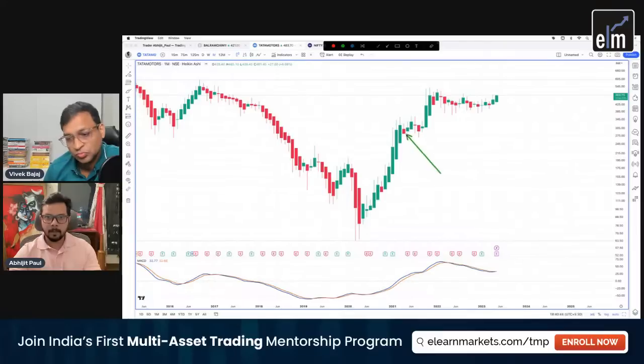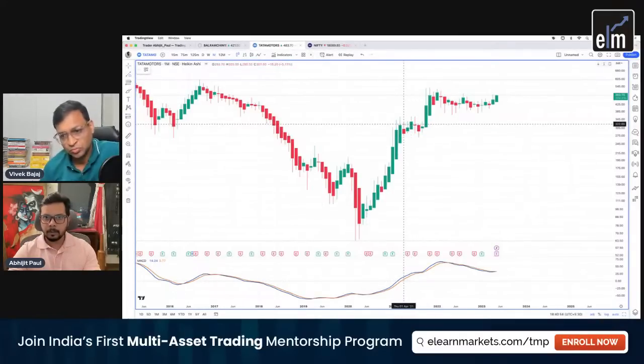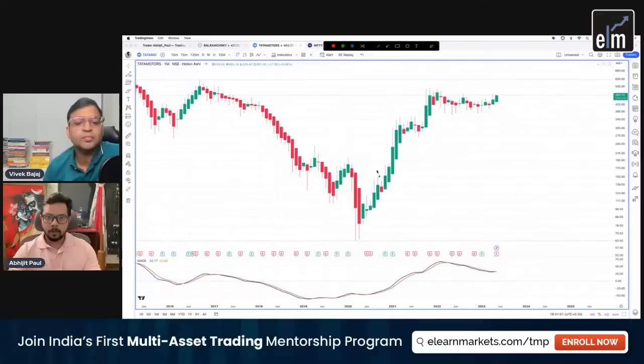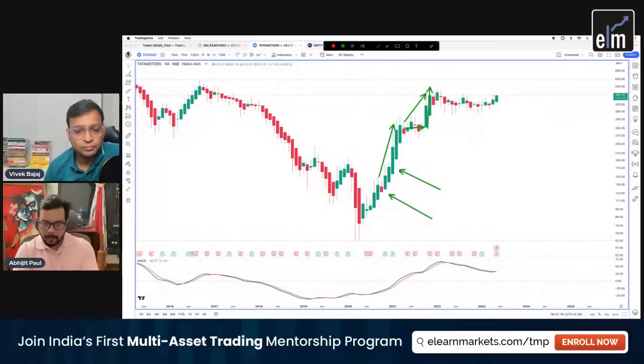इसके बाद देखिए फिर से एक pull back आया. The indicators are still fairly placed. But देखिए यहाँ पे वैसा immediate movement नहीं आया. I think it would have also given us 50%. Yes, it would have also given us back to back, दो बार 50% मिल जाता. What I'm trying to focus over here is look at the movement, nature of the movement here, and look at the nature of the movement here. ये थोड़ा range bound रहा, एक दो तीन चार पांच महीने तक, उसके बाद by the 7th month it gave us 50. So the best of the situations is जब वो trend fresh reverse होगा.